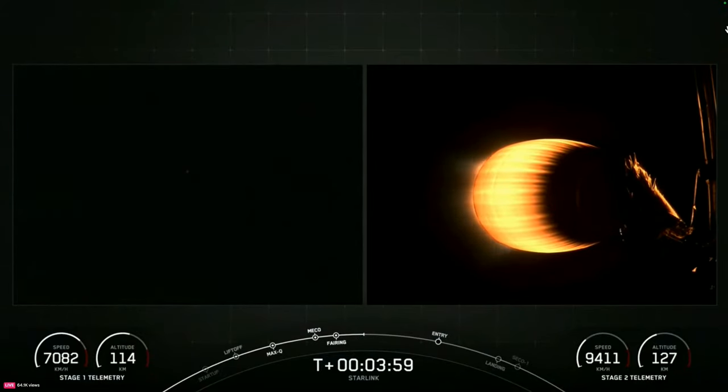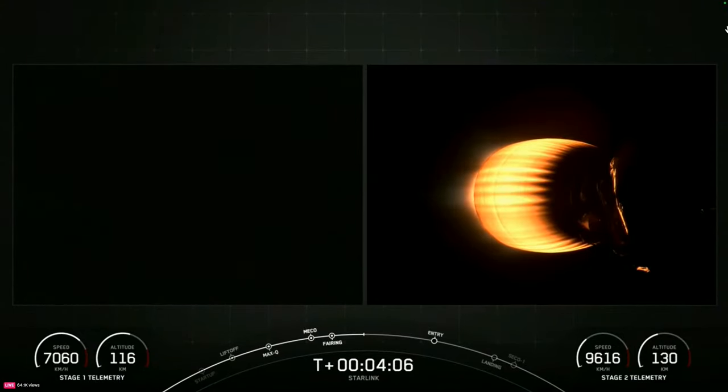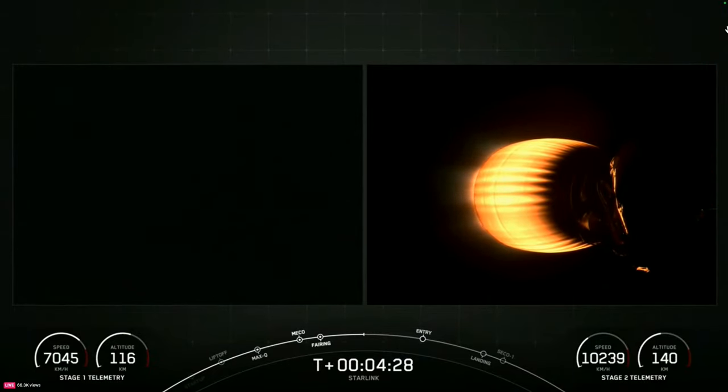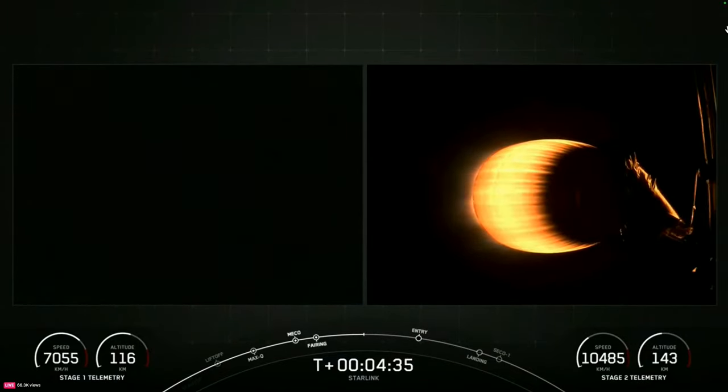Looks like second stage is still running hot. First stage has reached its apogee of entry burn. Once those three center core engines ignite, we'll see a massive drop-off of both altitude and speed. As the grid fins take over, the cold gas thrusters assist, and they make the flight back to the recovery ship just off the coast. A Shortfall of Gravitas.